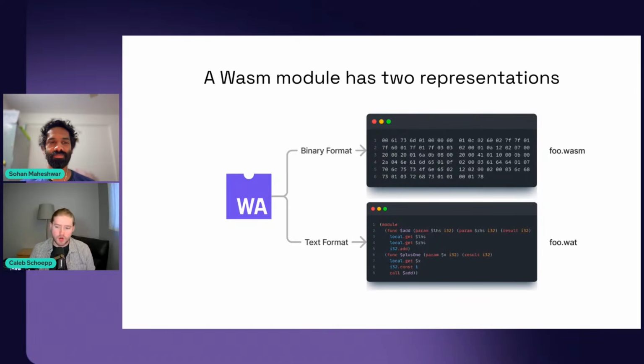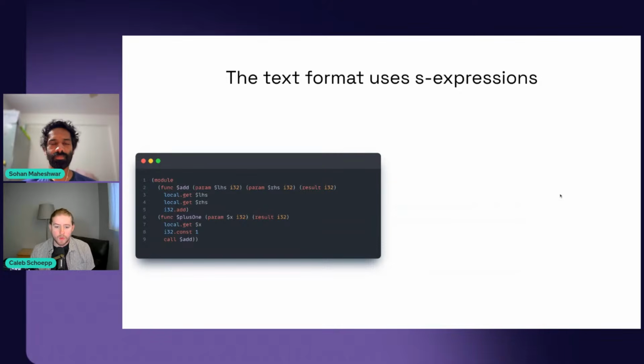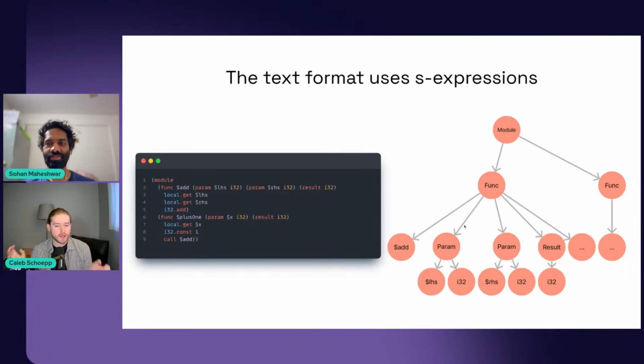In practice, unless you're playing around or debugging something, nobody uses wat, but it's really useful for those debugging use cases, or if you're a compiler engineer, things like that. So the text format is composed of something called S expressions, which we're not going to go too deeply into because we'll end up in a history lesson about Lisp and it would be a little off track. But if you're into it, I highly recommend exploring. Really, all an S expression is, is a way of representing hierarchical, tree-like data in a textual format. Text is just a flat format, so how do we represent this tree? That's with S expressions.